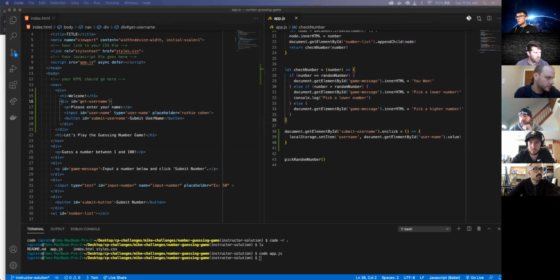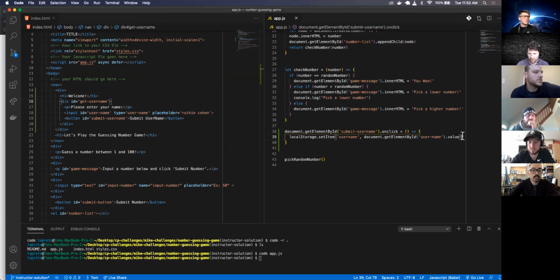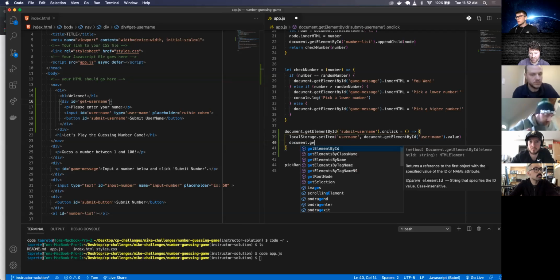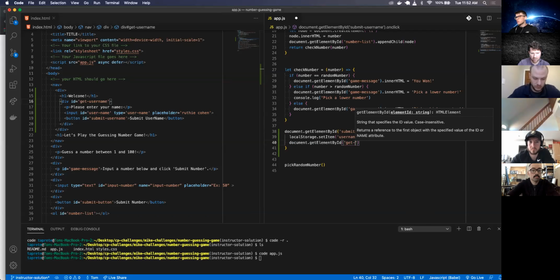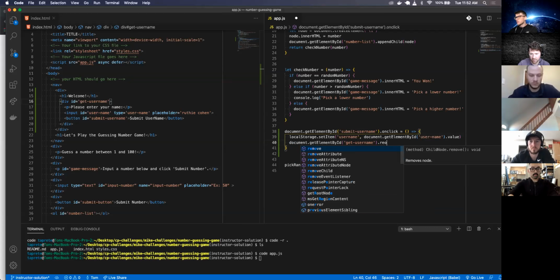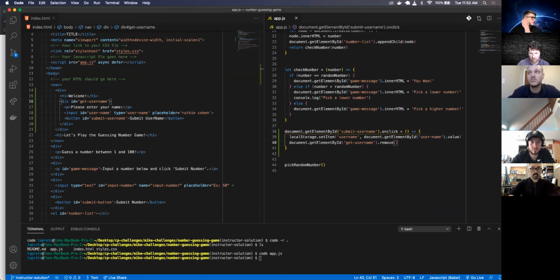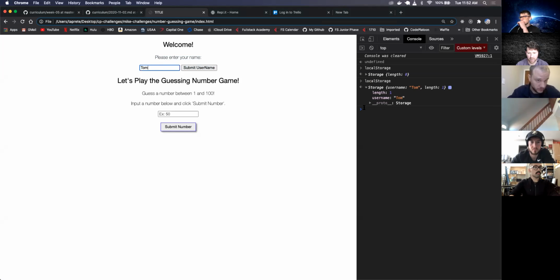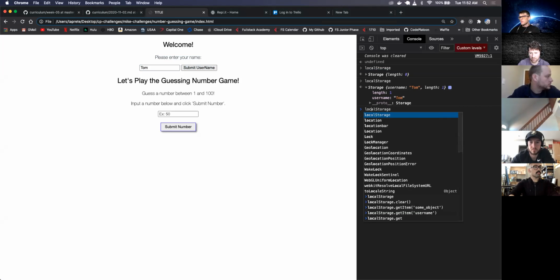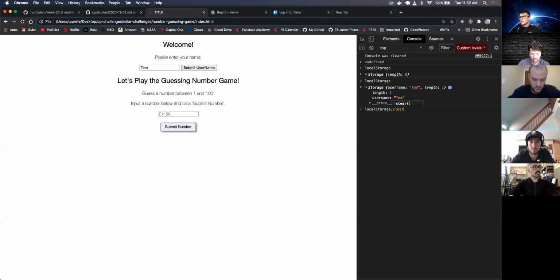After I do that, I can say document.getElementById, get username, and then I'm going to remove that entire element. So if I clear the local storage again and refresh, local storage is empty.